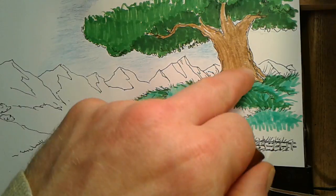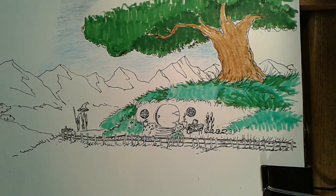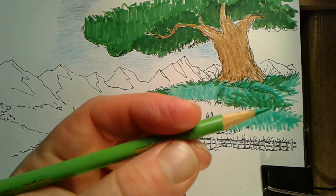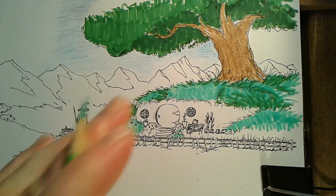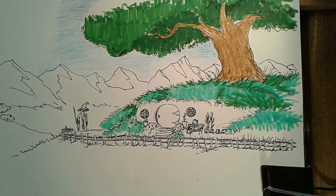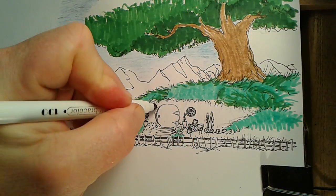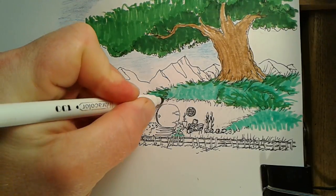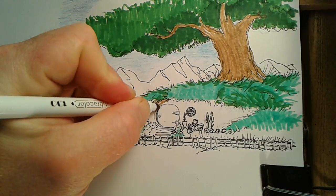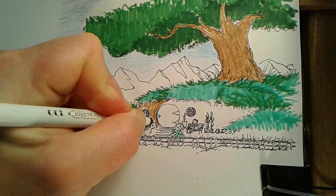Now, we're going to let this dry. It might appear dry right now, but it's not really dry. And we are going to bust out with a little colored pencil. We're going to come in. Oh, wait, no. Before that, we're going to finish. So, get the brown back out again. And we're going to finish doing our dirt. So let's go ahead and just start at the top. We're gonna work our way down.